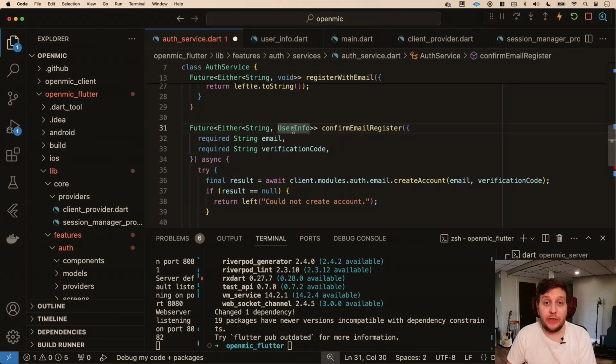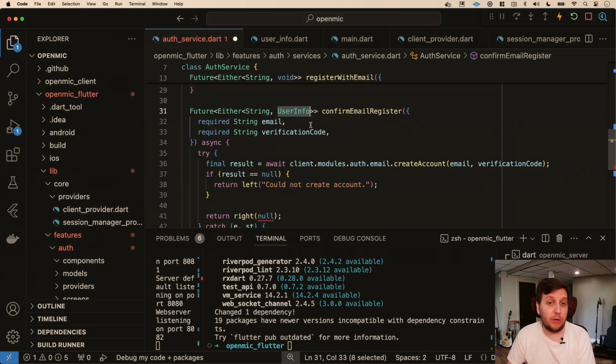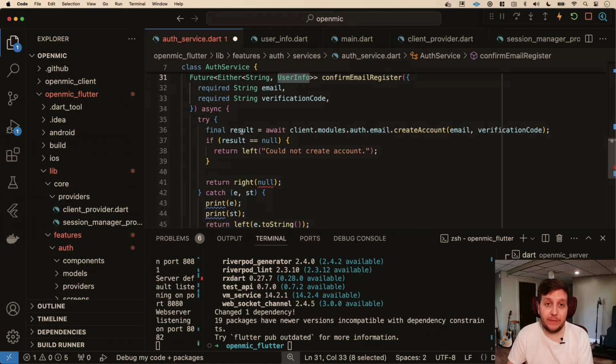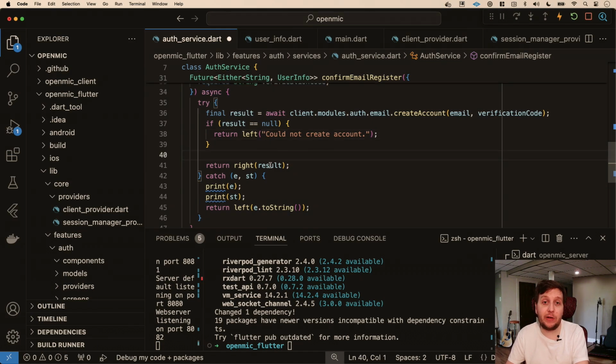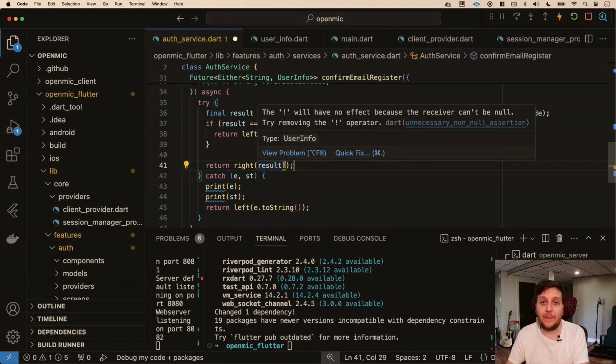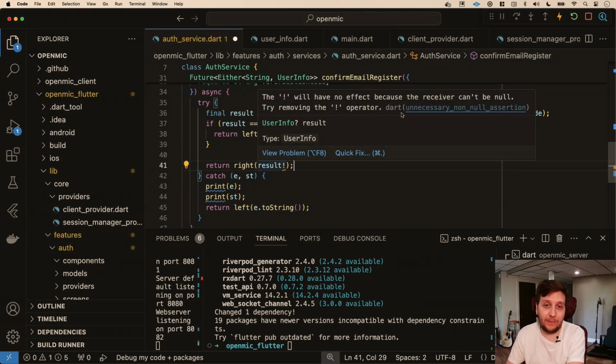All right, so our user info is something we're going to return, and we're not going to make it nullable because we're going to return an error if it was null. If not, the user will definitely come back. So we can just return it because we've already said if it's null, we're going to short circuit out and get out of here. So Dart and the compiler know that this is no longer null. We don't have to even put an exclamation mark, even though we could. It already knows it can't be null.